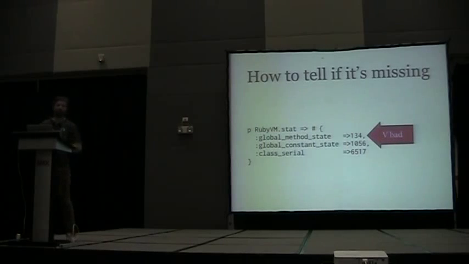And I've shortened vary to V because I've noticed that the younger generation is shortening words that don't need to be shortened. So I'm trying to be relatable. If that global method state changes, that's very bad because it means it expires the cache for everything in your system. All caches get expired, so you don't want that number to change.